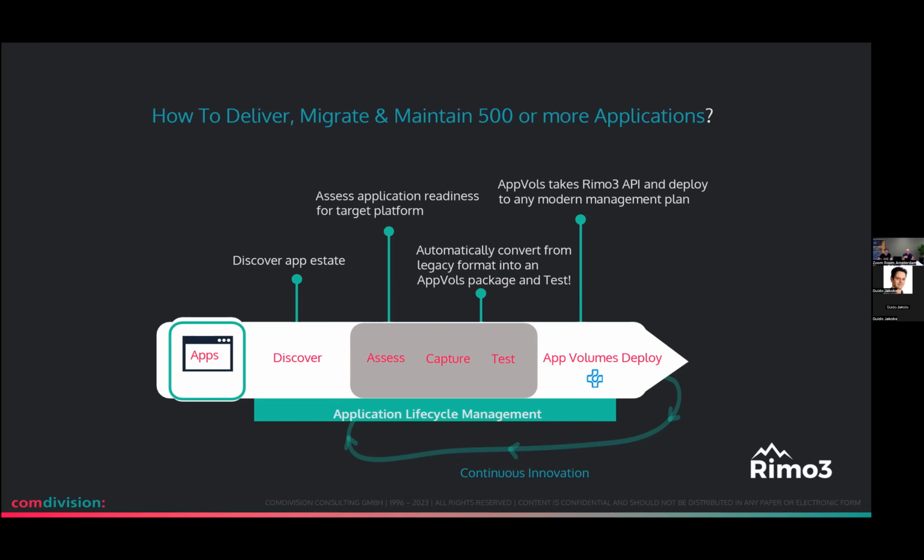And we are future ready for Windows 11, and we also already know we have the latest update. There will be multiple versions of Windows still coming. You can just automatically test and capture your applications, and test them for future versions as well, without having an impact on the end users. So it really shortens your lifecycle management to go for Windows 11, for example.